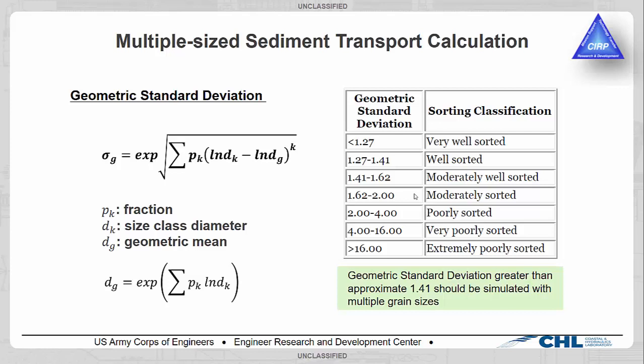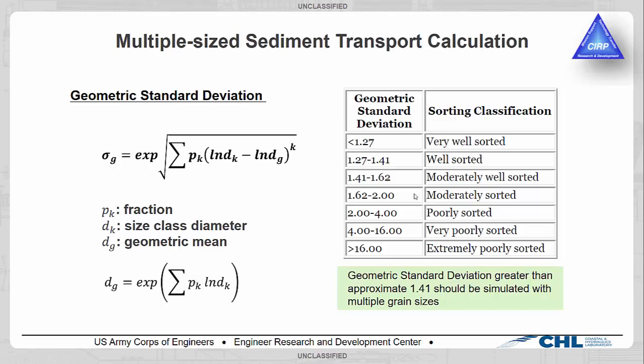At the beginning, most of our models just handled a single grain size, so it's not a real situation in reality, right? Later on, multiple grain size, cohesive, and non-cohesive transport were developed. When we talk about multiple grain size, how do we judge a system? Which scenario do we use, single grain size transport or multiple grain size transport?